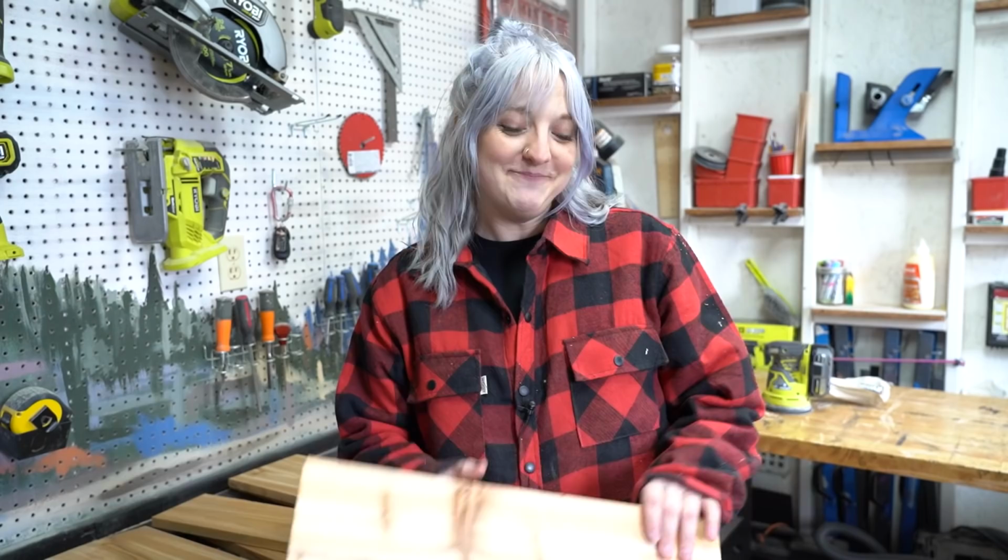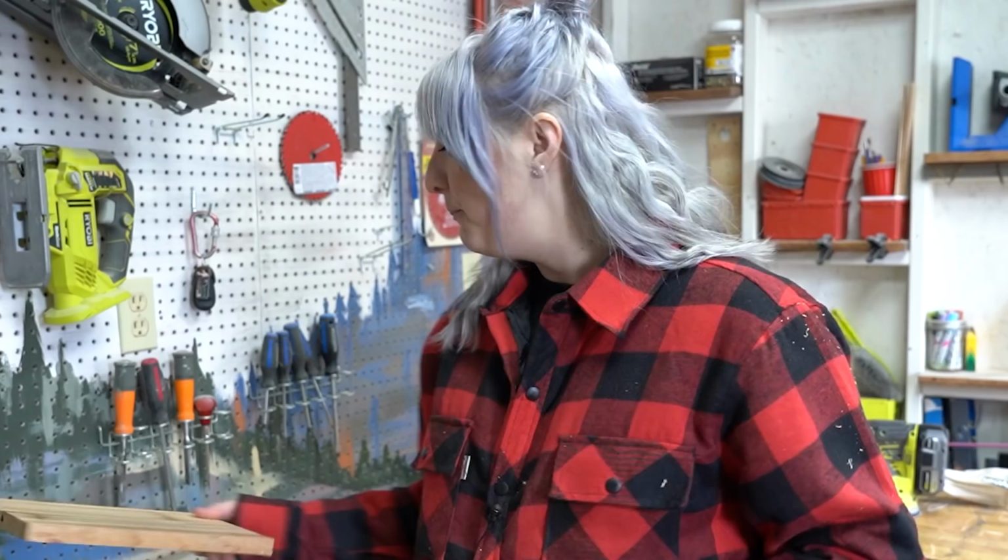But I did end up making them 18 by 10. I felt like this was a good size for this box in the kitchen. But what I also did was I added the pocket holes ahead of time. I wasn't quite sure whether or not I would be able to properly add the pocket holes once the wood was charred. I just don't know. I've never done this before, so I felt like doing it ahead of time was the right call.